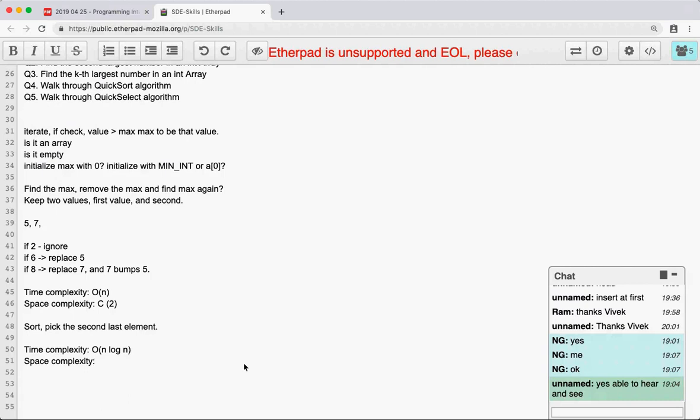No additional space required because we can just sort the array in place. That's cheating. In most interview questions, if you have an array and the data set, you are not permitted to destroy the data set. You're supposed to keep it intact. So you will essentially have O of n space because you will be using something. So that's one way of looking at it. There's only one exception to this rule: I have seen interview questions where as long as you leave the input in the same state that you found it, it's okay.